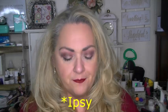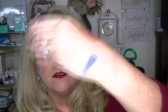Next, what's this? Nomad Stockholm. Nordic Lights Intense Eyeshadow. Okay, it's an eyeshadow. The only Nomad stuff I've tried has been in BoxyCharm. And again, it's a teeny tiny. They're known for that. I'm okay with that. Whoa. That is a blue. Oh, it is extremely creamy. That's a pretty navy blue. I don't really think I have a navy blue eyeshadow. So I'm okay with that. I might actually use that one.